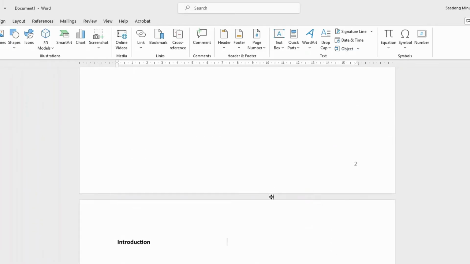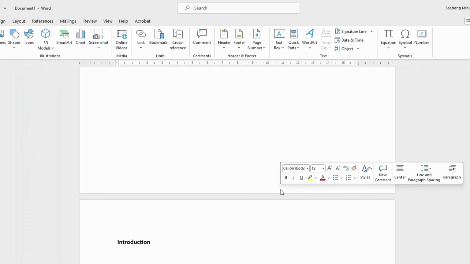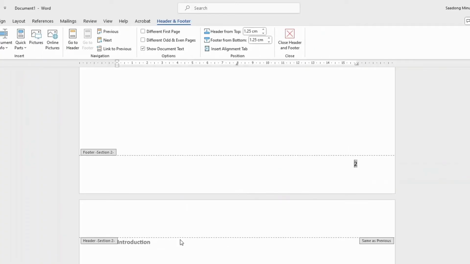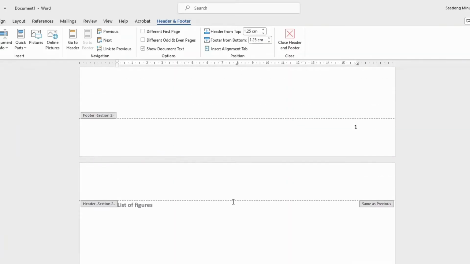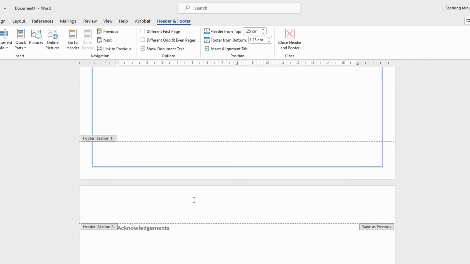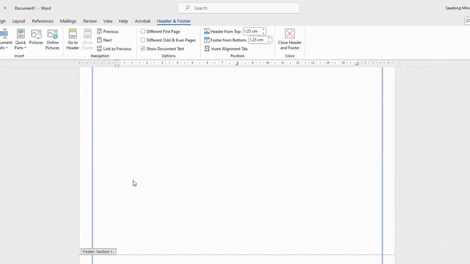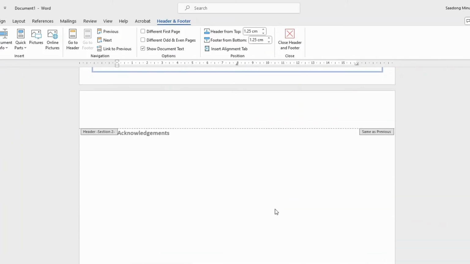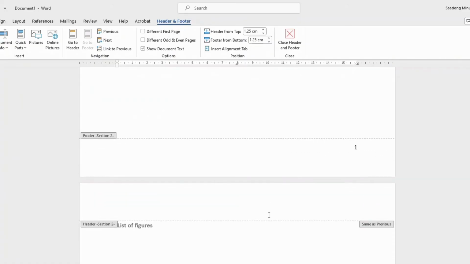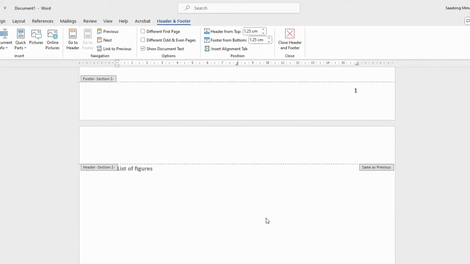So to do that, let's see how we can do that. Let's double click here, and you would notice that the rule hasn't changed. Section one is our front page, and the rest of the document is actually section two. But since we want to create this change in page numbers, we will be obliged to create a new section.